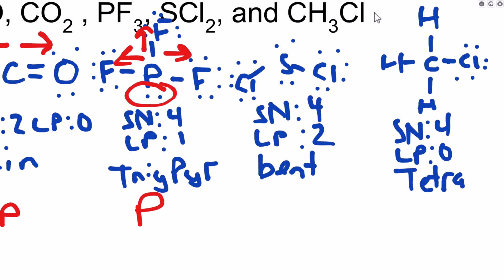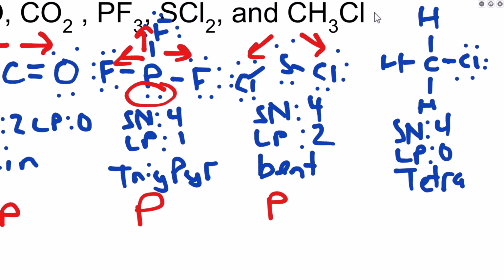SCl2. Same thing here. We're going to point our arrows to the atoms in the bond with higher electronegativity. Those will not cancel. So I even rewrite these in the correct geometry to get a better idea of whether they'll cancel or not. We also have a lone pair on our central atom, so this is polar.